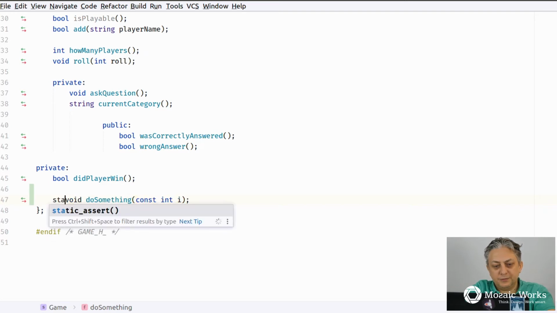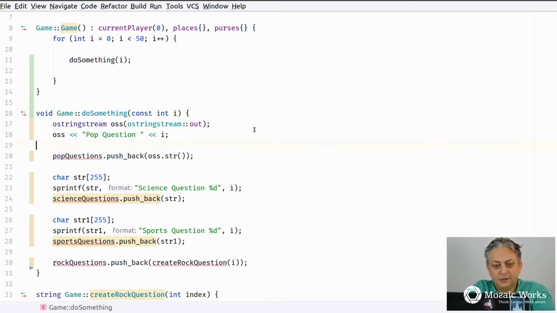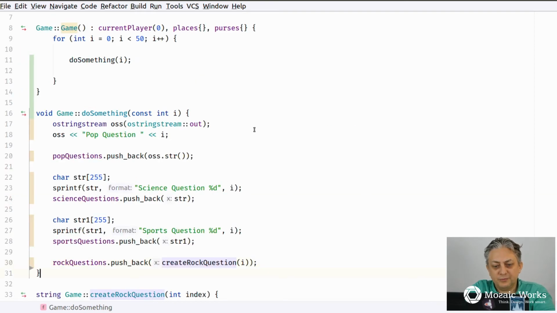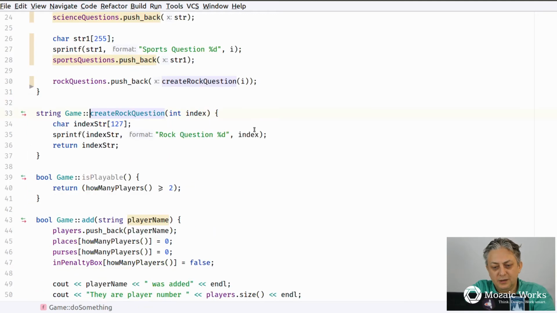What happens if you try to make this static? It tells us that there are a few dependencies here. We see there's another function called create_row_question. So let's remove this for now because we want this to compile.